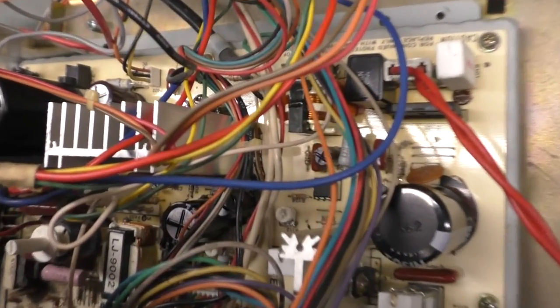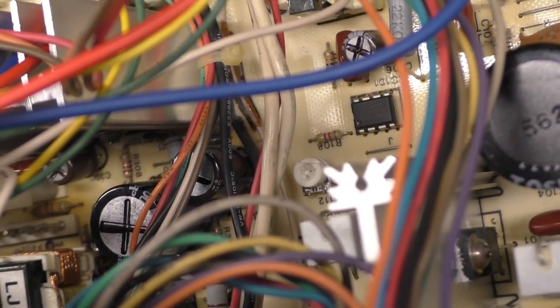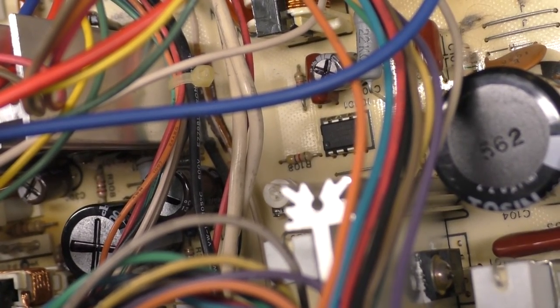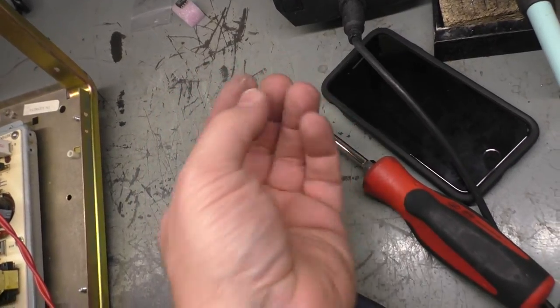So I put another one in and I took the socket out, because I don't like running these with a socket. Over time they can develop chip creep, and the chip will creep in the socket and might not have a good connection and cause problems. So I only put the socket in for testing. So I took this one out and I put another one in, so I only have one left now.